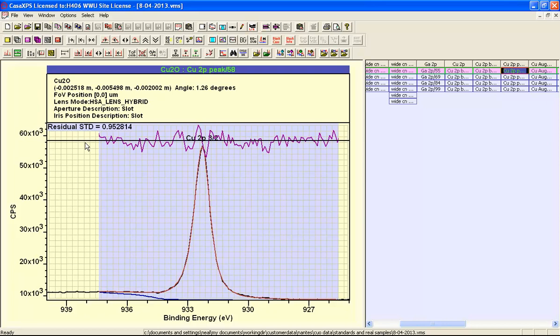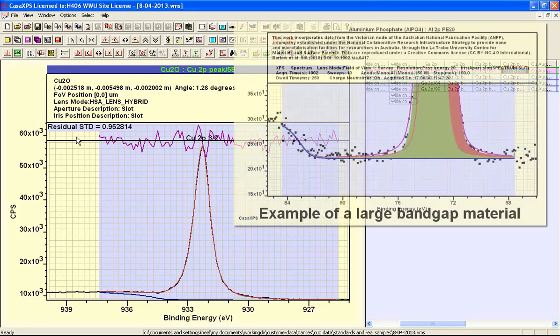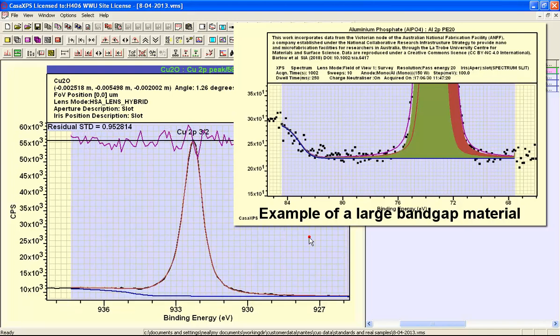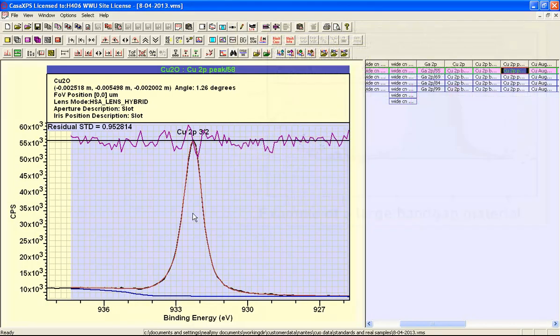And this is an example of copper 1+ oxide, where we've got a band gap, and as a consequence of having a band gap, you often see a delay in the response of the background to a photoemission peak. So the background shown here is simulating a flat background beneath the peak and a rise that is offset, that would be a characteristic offset of the band gap for this copper 1+ oxide.